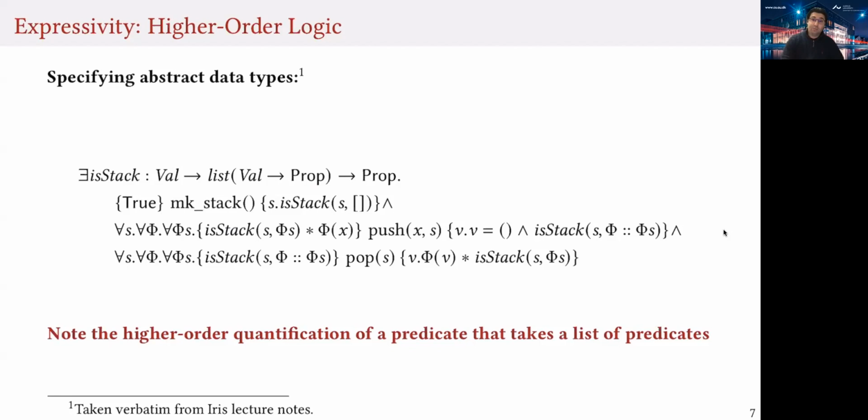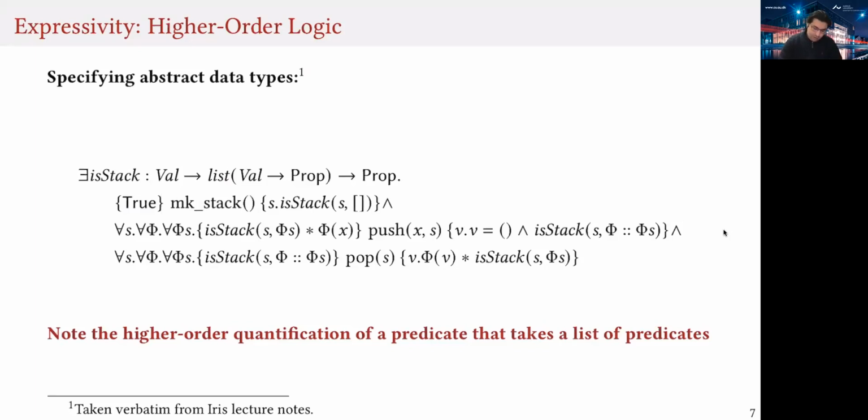It's a predicate that takes predicates as arguments. The idea here is that instead of tracking what are the elements that are in the stack, we are tracking their properties. What are the properties of the elements that we have pushed and popped? And that is more useful for reasoning about the properties of programs. By the way, notice also that the usual specification of the stacks, where we keep track of the list of elements, can be derived from this specification. That is not a bad exercise in logic to do, perhaps.